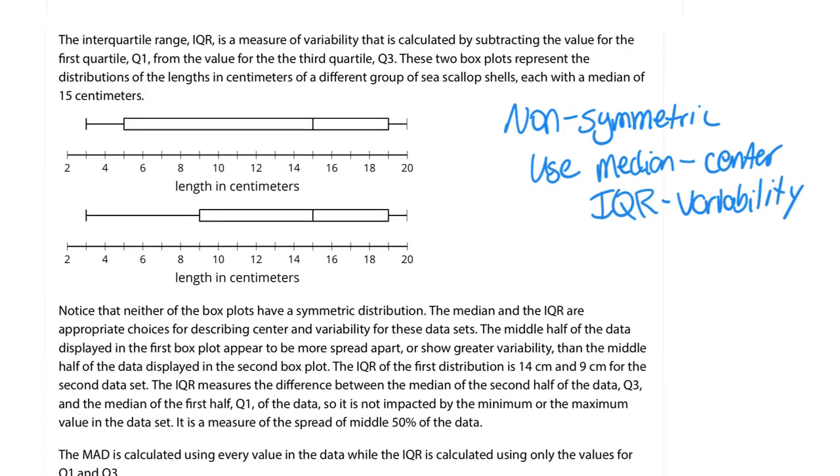If your data is non-symmetric, like you can see in these box plots here, the different quartiles or the different sections of the box plot are all very different sizes. So it's non-symmetric. Then you would use the median to describe the center because it's not going to be as affected by large or small values or extremes. And then you're going to use the IQR, or the interquartile range, to describe the variability. And that's because the interquartile range, which is essentially the distance from here to here, is not going to be affected by those maximum or minimum values. And so if it's non-symmetric, use the median to describe the center and the IQR to describe variability.